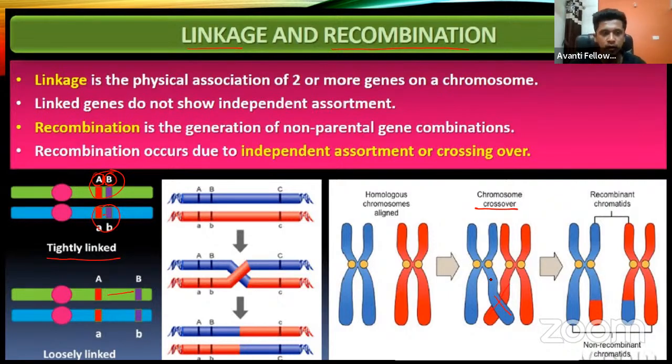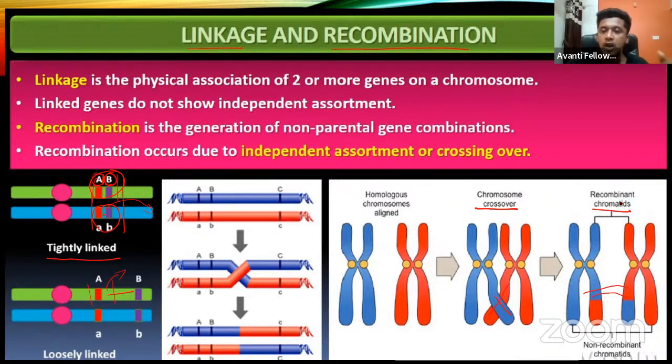What is bulk transfer? For example, this entire segment of the gene can be transferred to the other chromosome when it overlaps with this. Similarly, here also, only this portion might be going to the other chromosome, something like this. Okay, so now what happens? When homologous chromosomes align and cross over, bulk transfer of genetic material happens. Whenever there is bulk exchange of information between the chromosomes, that will result in what?